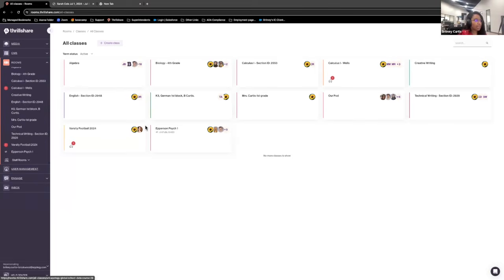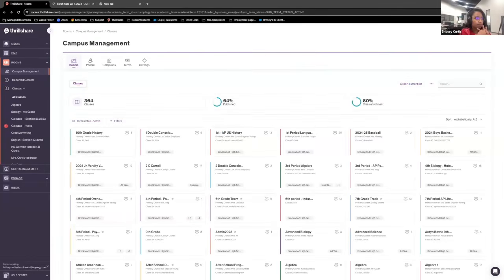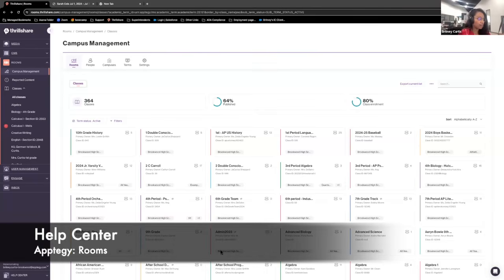And then also as far as a class, if you accidentally publish a class, the only way to unpublish that class is to actually get a hold of an administrator for rooms to unpublish that class. I think it's more so to make sure people aren't trying to take down a class because maybe they're trying to hide something or anything like that. They would need to reach out to ask for a class to be unpublished.